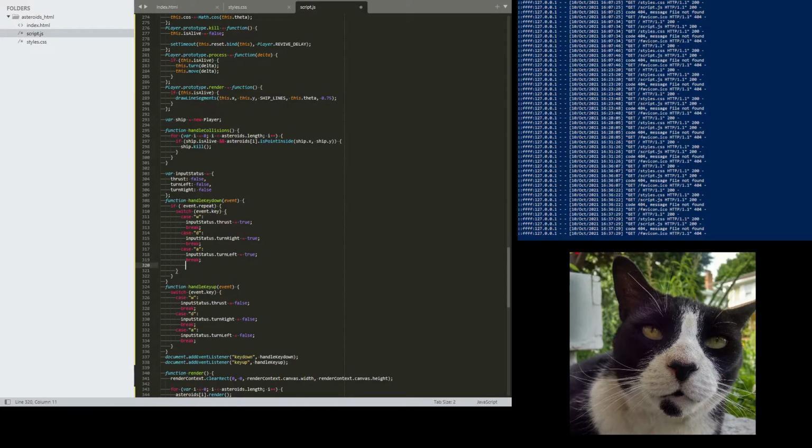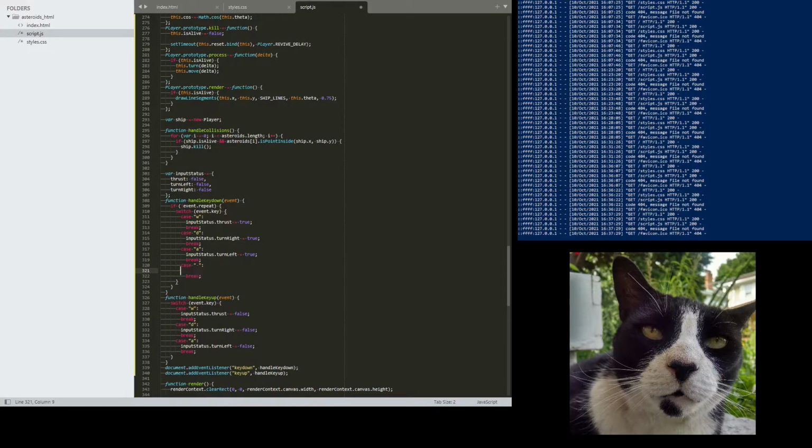So now we have our plasma bolts hooked up and ready to go, but I don't have a way to fire bolts. So let's add that case. Let's do the spacebar, even though potentially that's going to be the noisiest option and the most strain because it's the biggest key on the keyboard. But spacebar is a common do-things key. I guess we could use control. That was the old way of doing things. But for whatever reason, keystrokes that are not letter inputs are a little bit harder to register in the browser. Checking if the control, shift, or alt key was pressed or released seems to be a little weird. I'm not going to worry about it too much.